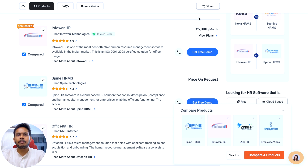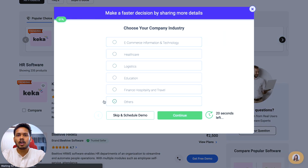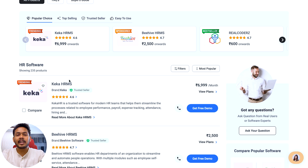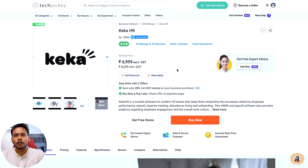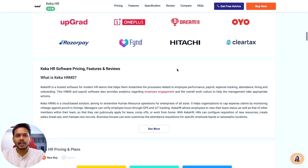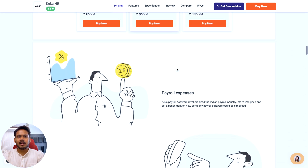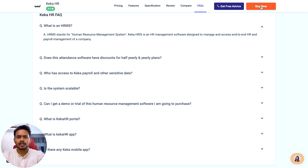Pick the best one according to your business needs. You can also book your free demo or consultation call by filling up your lead form. If you want to gain more in-depth knowledge about the product, you can click and explore the product detail page, where you'll find detailed information about the software including its features, benefits, and user reviews. You can also check out the FAQ section to be 100% sure of your choice.